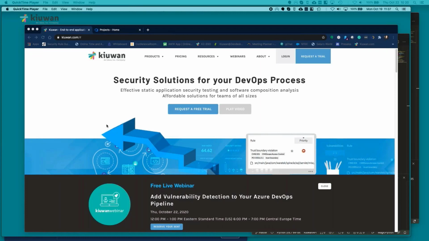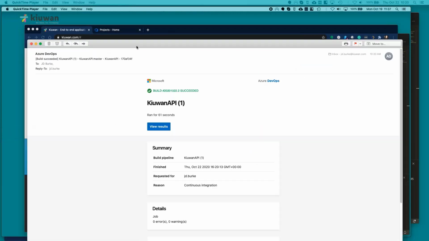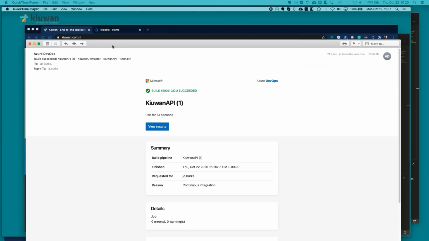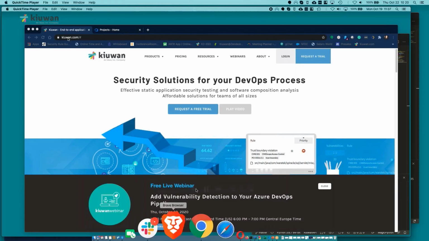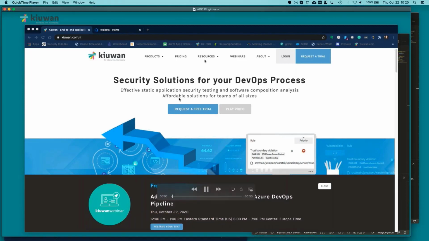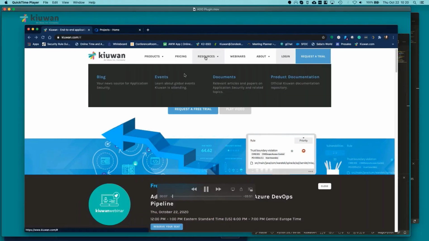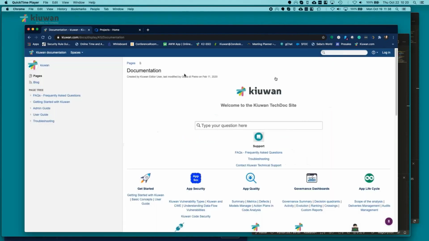Before I do that though, Azure just told me that my build is complete. And to remind you what we did, you can go to Kiuwan Resources Product Documentation. That's our public website and all of our publicly facing documentation.